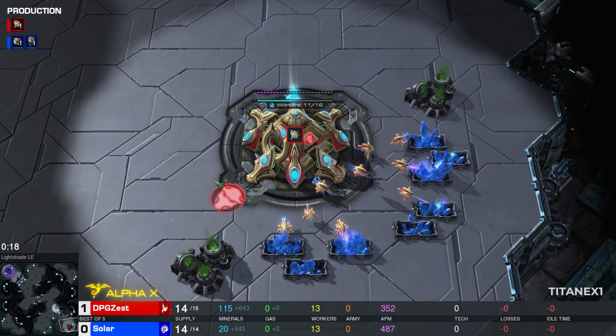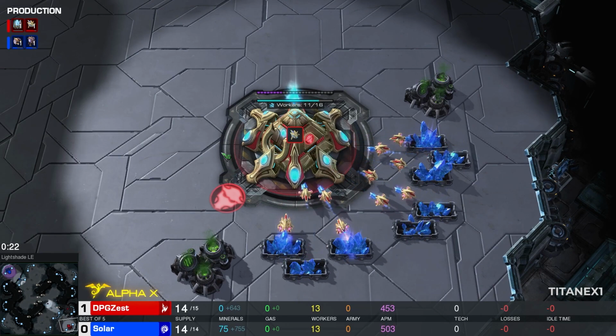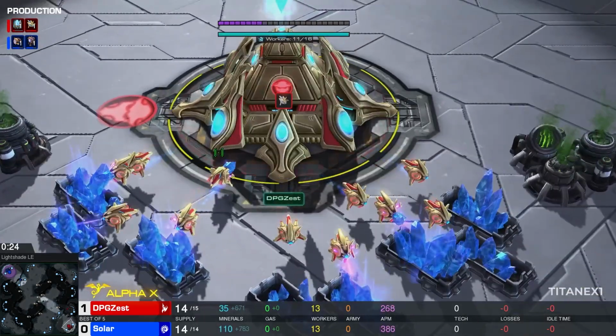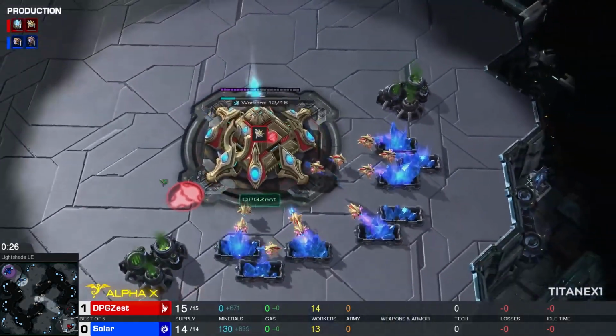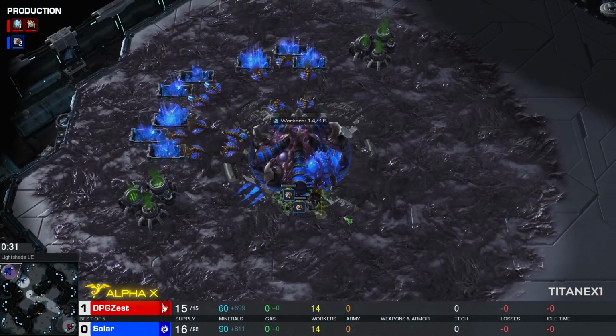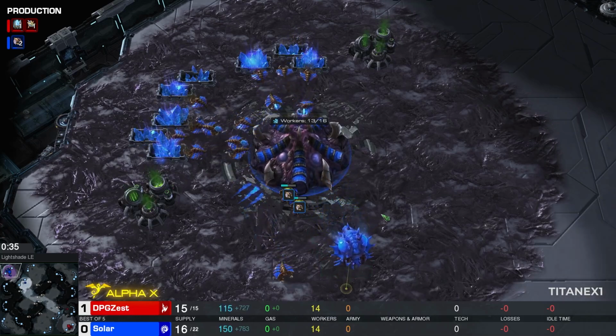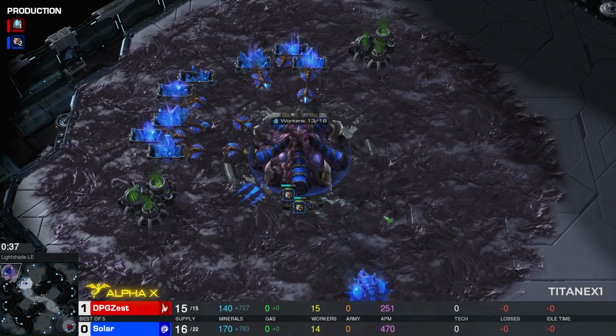Spawning at the bottom right, playing for Dragon Phoenix Gaming, yes, ZEST. Once again, spawning in the top left corner of the map, playing for Kaizi Gaming as the Blue Zerg, down 0-1 right now. Can he pull it back? It is Solar.